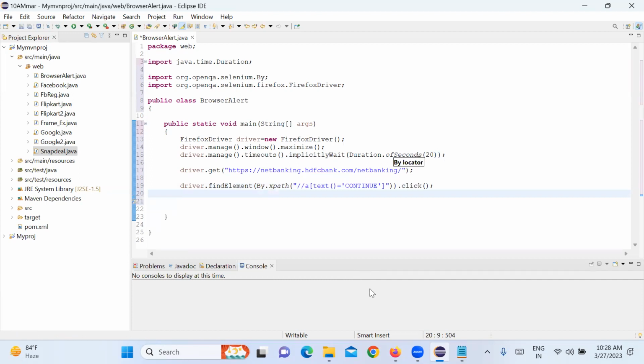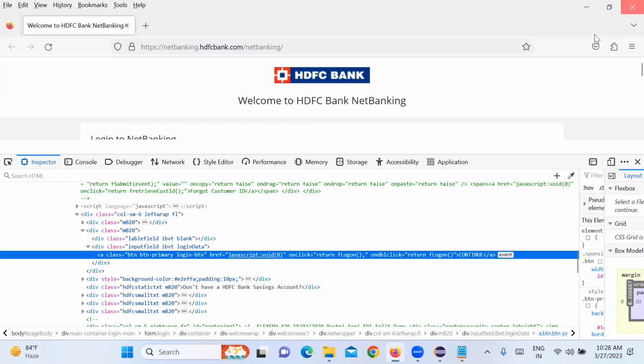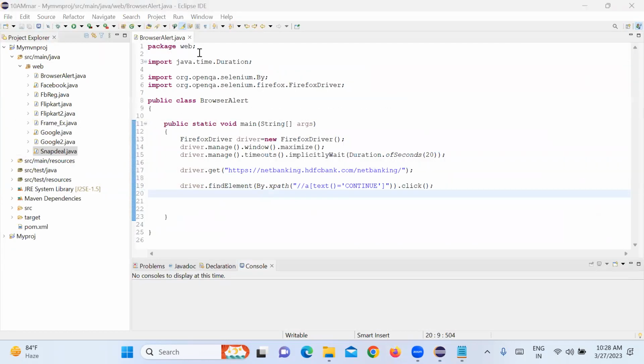So let us click on the continue button and see if it displays the pop-up message, right?